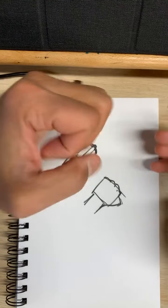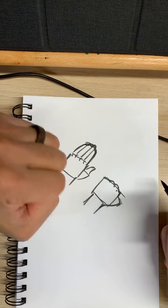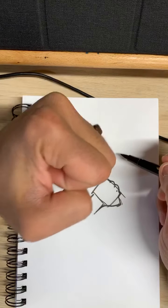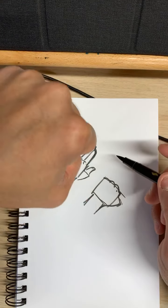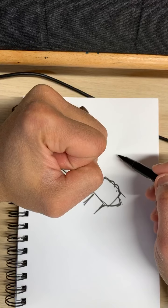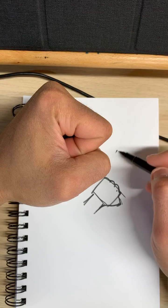And you know, you're going to be your best model. So say you want to draw a fist, like punching at somebody. I would take your phone and just do a selfie where you move your hand into the position that you're trying to draw.